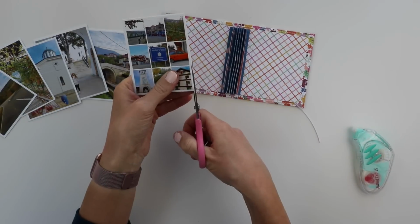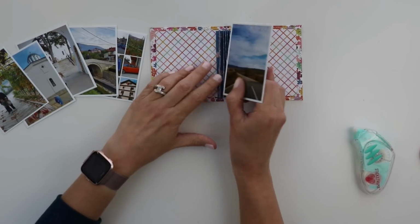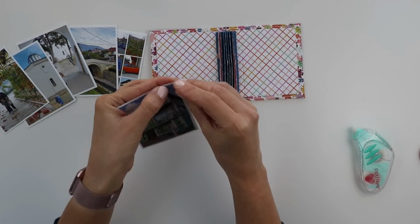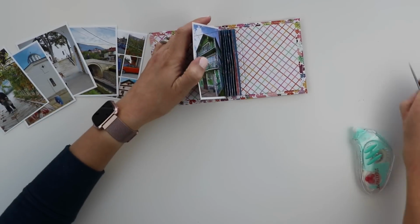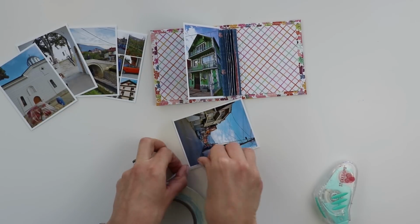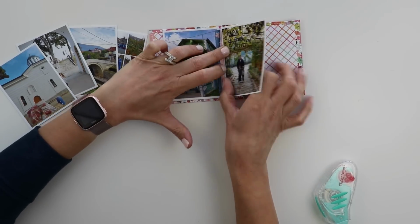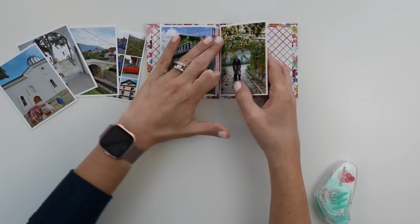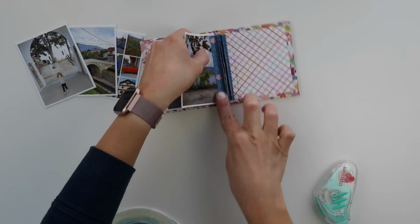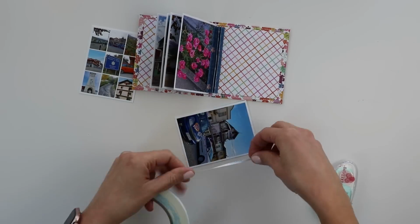To do this, I'm using a really thin, super sticky double-sided tape, and I want them to be in every other hinge. So here we go. I'm going to add it to the second hinge because I don't want a picture to be the first thing you see. I want it to have kind of an opening intro page with embellishments. And so on every other hinge, starting with the second hinge, adding double-sided tape to the back right edge, peeling off that protective layer, and then butting it right into that crease as far as I can and pressing that hinge into place over the adhesive.